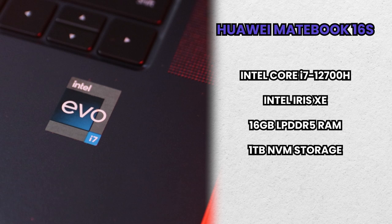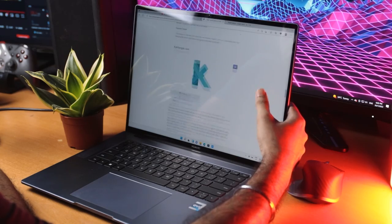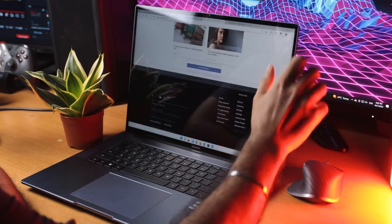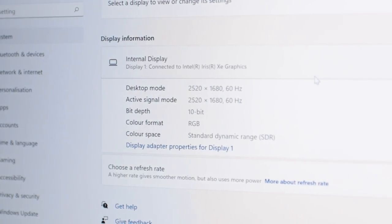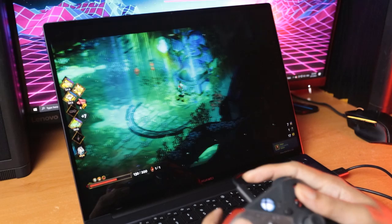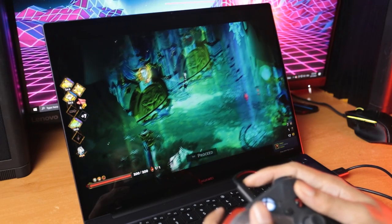How does it perform? It is powered by an Intel Core i7-12700H processor and 16GB of LPDDR5 RAM. It comes pre-installed with Windows 11, and overall my experience has been great — it's smooth, it's fast, and for productivity I had no issues at all. The keyboard is definitely a plus. However, it does not come with a dedicated graphics card; instead it uses Intel Iris Xe graphics, which is fine for 1080p video editing with minimal effects but not for 4K work. It's alright for light gaming, but don't expect to play AAA games — though you can play esports titles like Valorant.